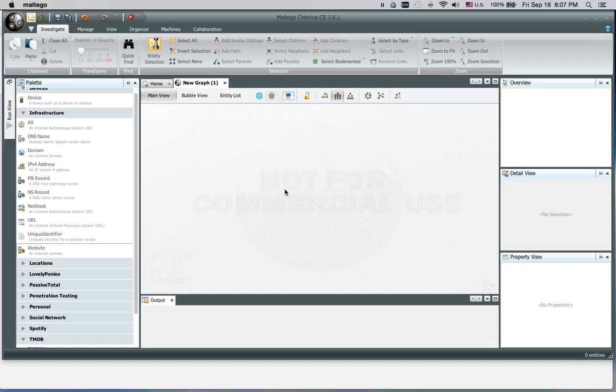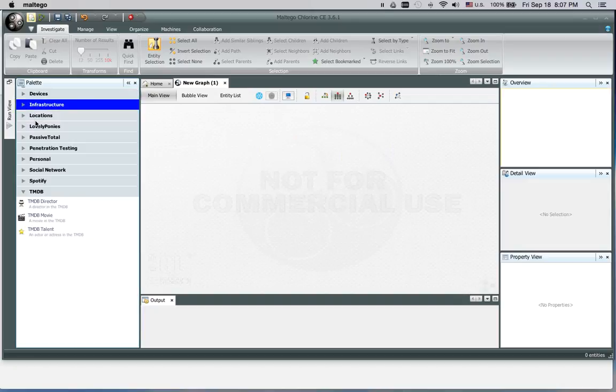What is this panel? So what are the user interface? We have this main view here. On the left side, as I said, is the entity. On the right side, you will see an overview of the whole network once you build it. And you can also see details. Once you click on one of the entities you choose, then the details of this entity will be listed in here. And once you click on any of these entities, the properties will also be here.